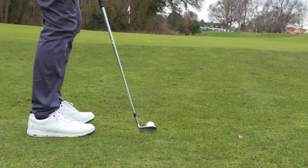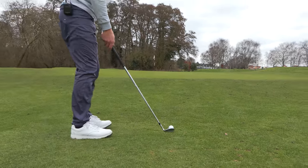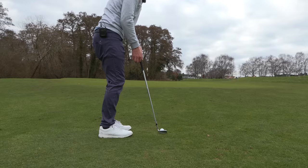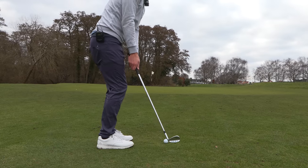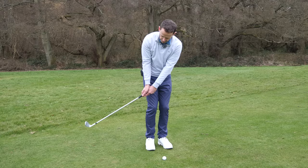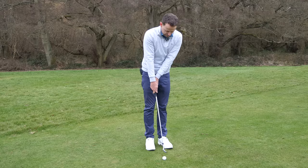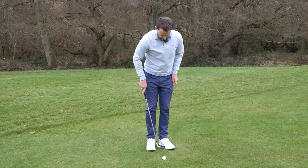When you stand close, another cool thing happens: the shaft gets more vertical. On a more powerful shot the shaft is leaning forward, but a more vertical shaft helps the club travel on a much straighter line, making it more accurate. Also, watch my wrists — they start to arch upwards. When the wrists arch upwards, it eliminates a lot of wrist action on the way back and through. With 10 degrees of bounce, if you have lots of wrist action on a basic chip shot you'll suddenly take all that bounce away and likely dig into the ground.